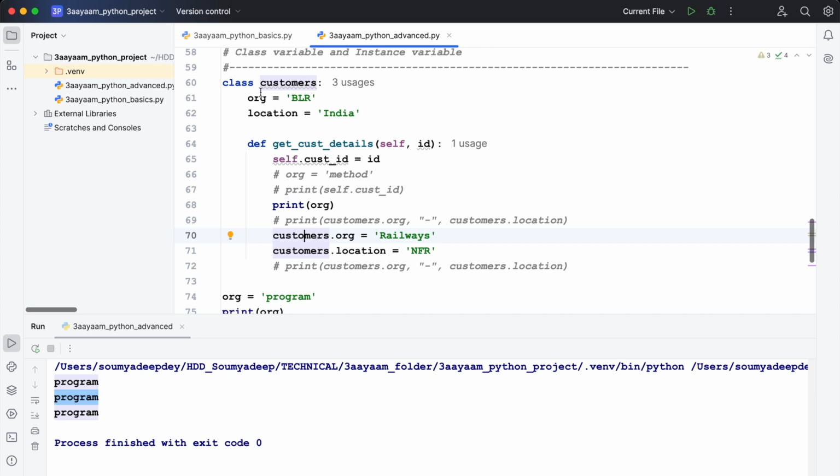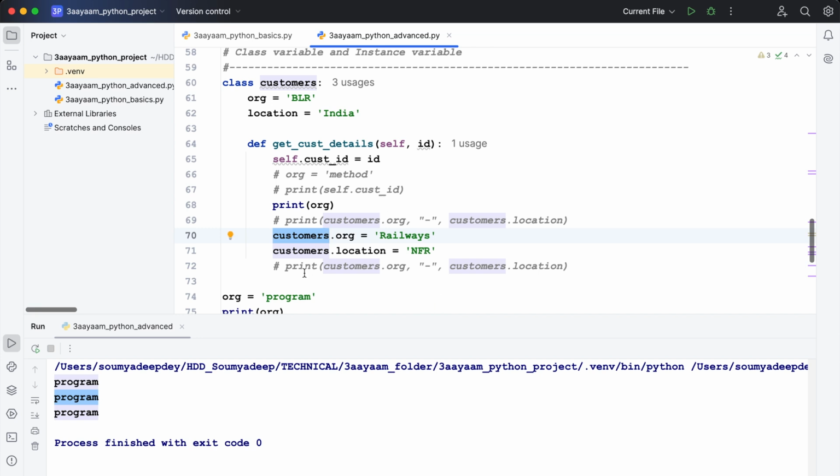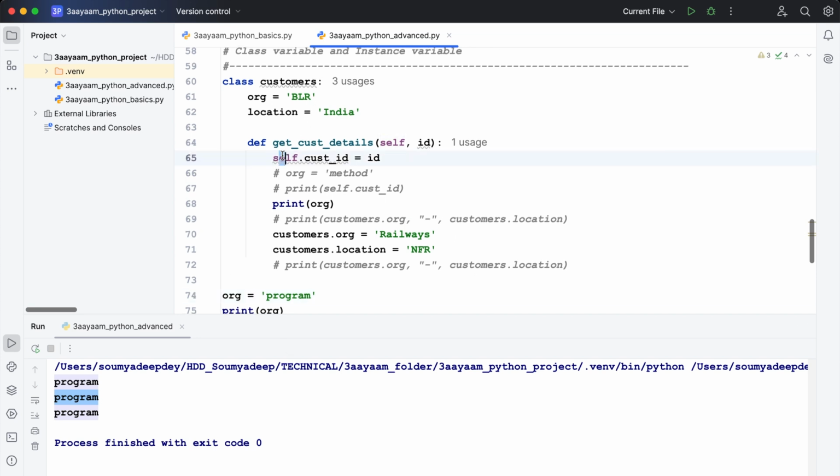It went outside and then it found the org variable in the class. So I'm using the class variable here, and that's why it is printing BLR. So the LGB rule is getting applied to this variable also, kind of, but definitely we cannot apply the LGB rule for variables with self, because these pertain to a particular instance only.